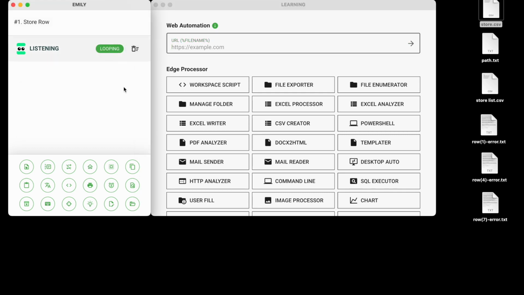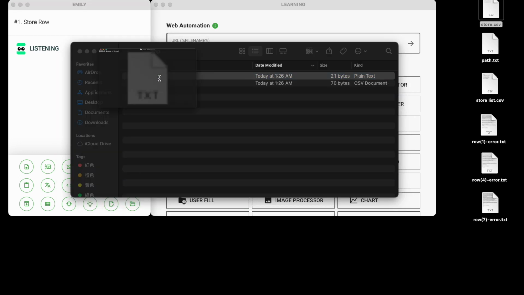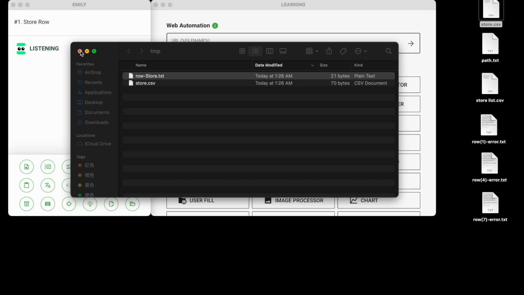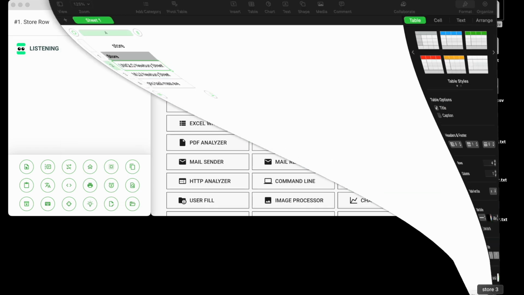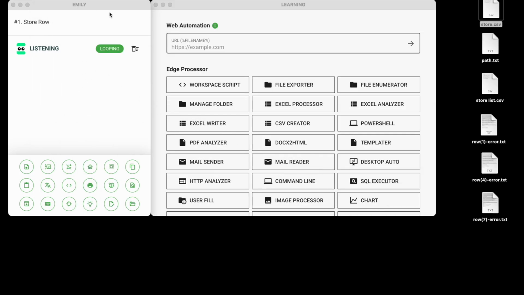Now, we can click on Workspace at the bottom right to take a look. You'll see a file starting with row. If you open it, you'll find that it contains the data from the first row of the CSV. This means that during the first iteration, we can use the value from this file to operate. When we enter the second iteration, the value in this row starting file will be replaced with those from the second row of the CSV, allowing the second iteration to operate with the second row's values, and so on.